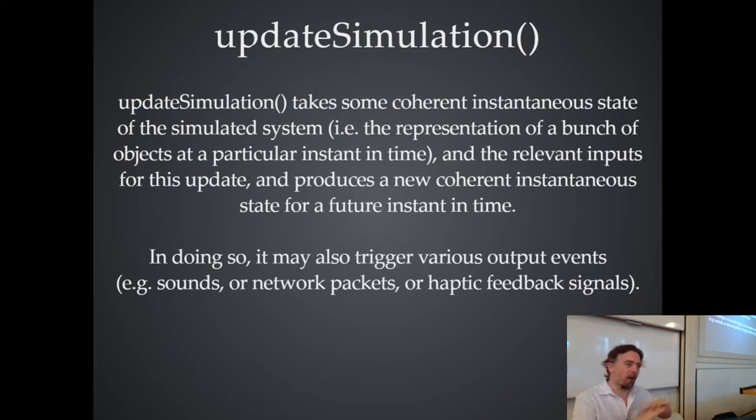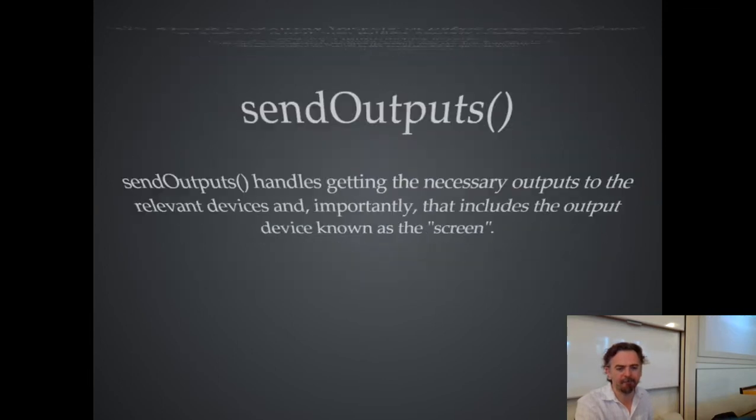That update process might itself generate outputs. For example, a collision that creates a sound output is the obvious one. Or there might be things that now need to be sent over the network, like a certain player has died, and that needs to be transmitted to the other players so they know. Or force feedback: if you've got a rumbling joystick, you send that to the output stream so that it comes back to the player.